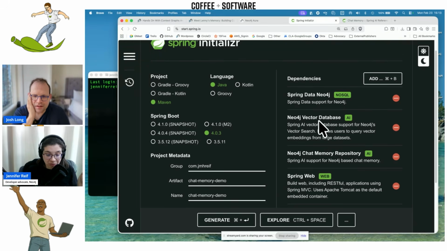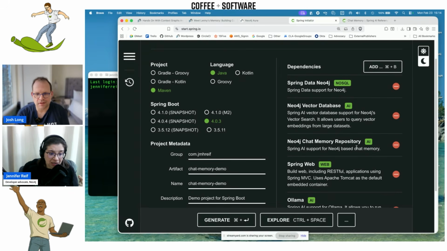Then Neo4j can also be used as a vector database. So for embeddings, you can retrieve those with semantic search. So I'm going to use Neo4j as a vector store, which means I'll need to dump some embeddings into Neo4j, add that in as well. So I'll try to get that done here in a second.